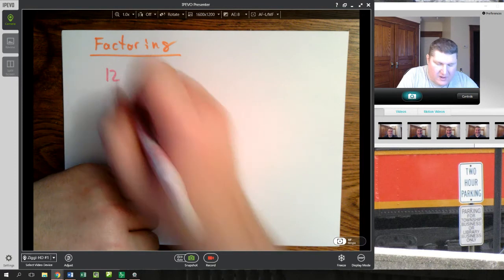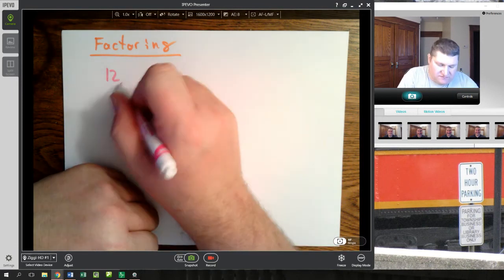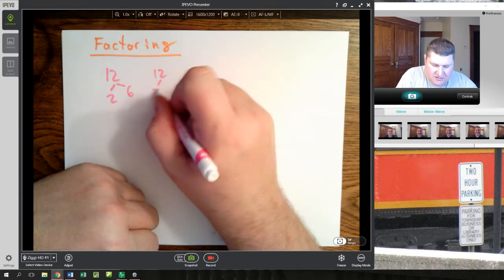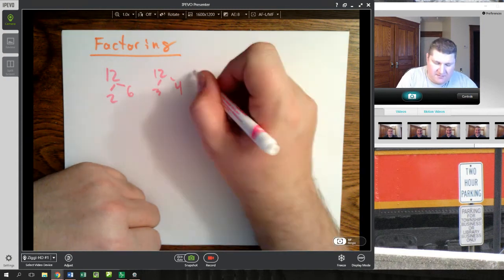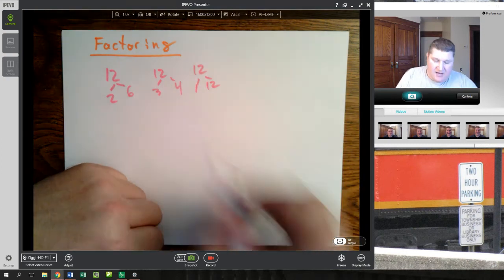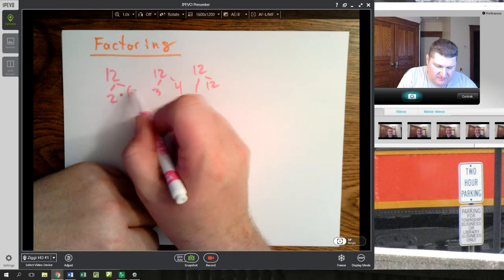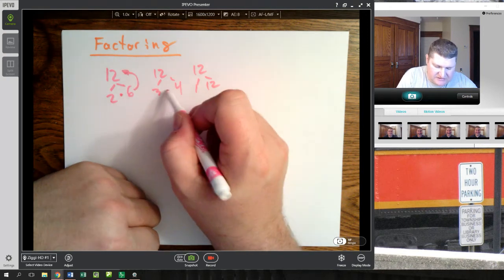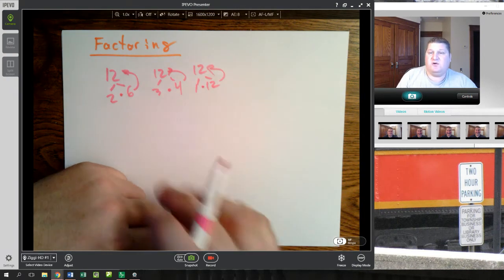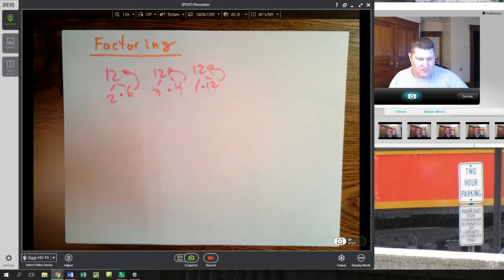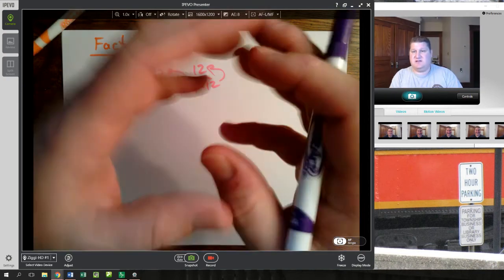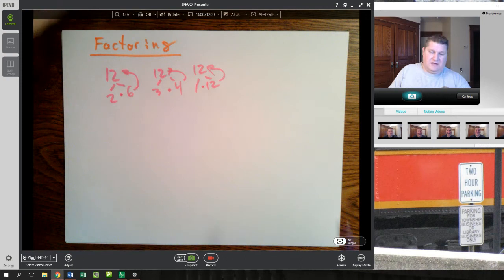In its base, let's start with this example. If I said 12, I said, what are the factors of 12? You could tell me 2 and 6, or maybe you said 3 and 4. Or maybe you said for 12, it's 1 and 12. In either case, this times this should always equal 12. What we're doing is we're breaking it into pieces that we can multiply back together to get the original thing. So we're taking something and we're breaking it apart, okay?